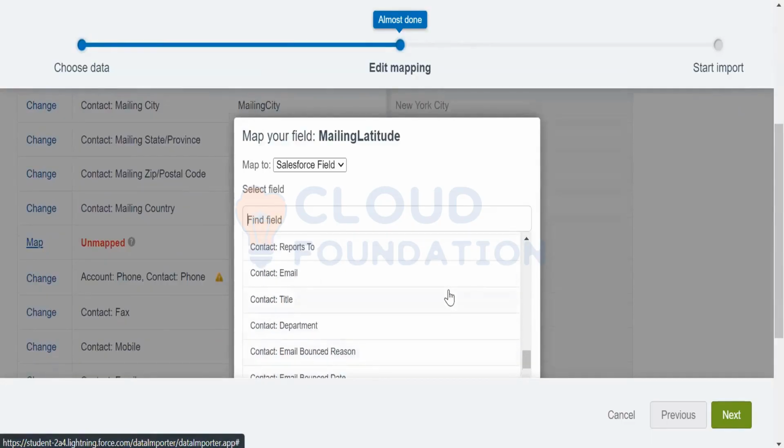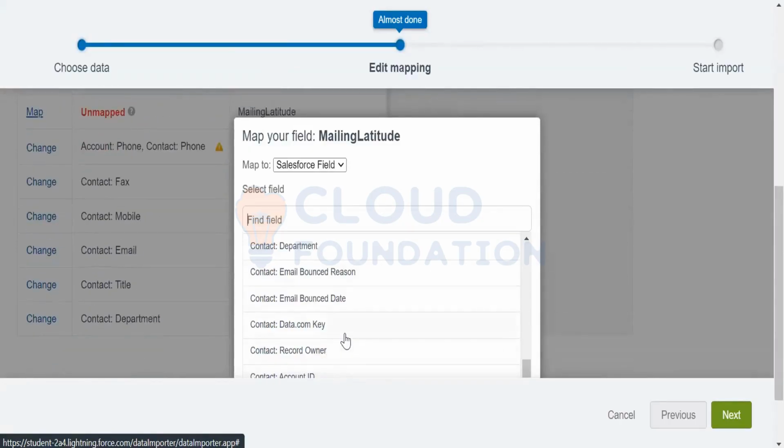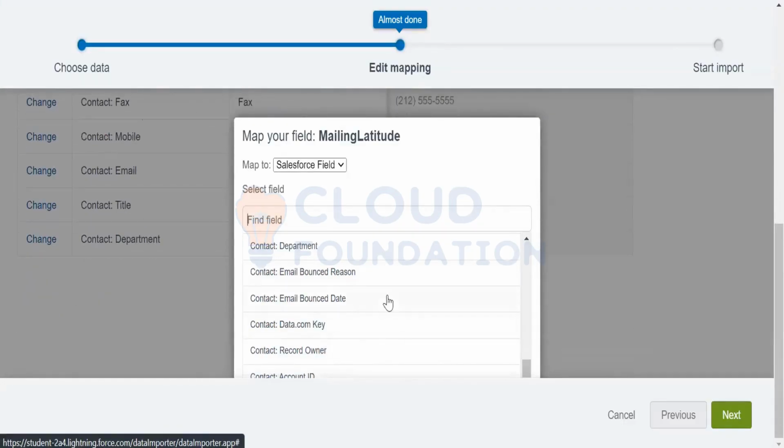Mailing latitude. You just select that, scroll down. Not that one, this one. There you can select.